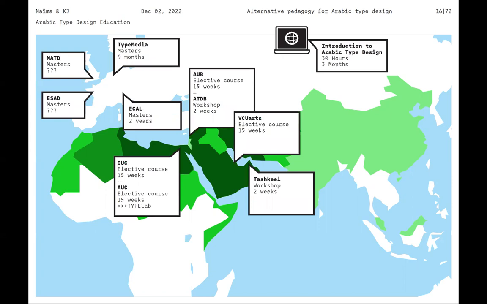And in terms of education, when we want to study type design, there's no program that is specifically for Arabic type design. And if we want to study type design, it still is, I mean, like Naima said, we need to talk about politics a lot of times. It still is, because of the past, because of the colonial past. The education system is that we either decide to go outside, and mostly in Europe. There are a few programs also in the States, if we want to, let's say, specialize in type design and study type design. There are a few programs, let's say workshops online that happen.